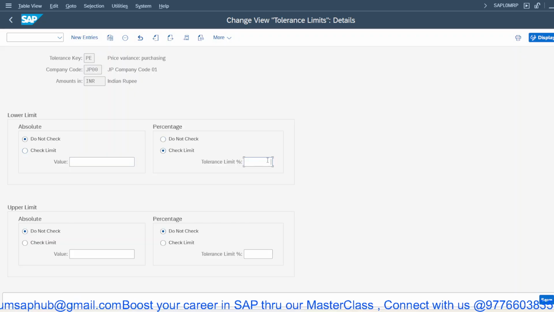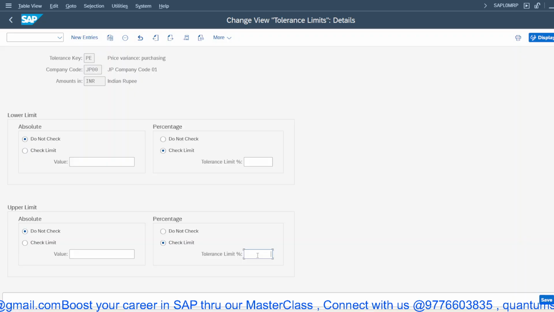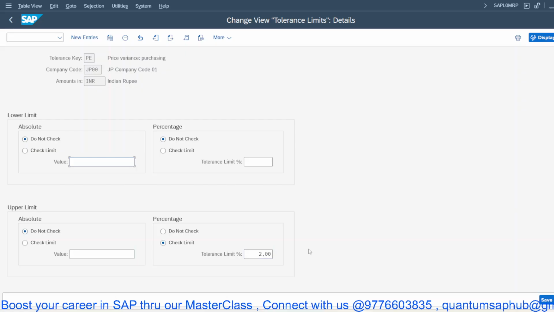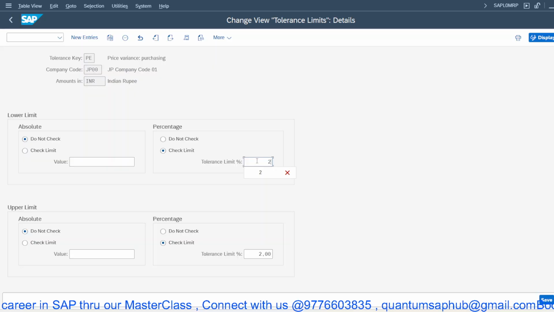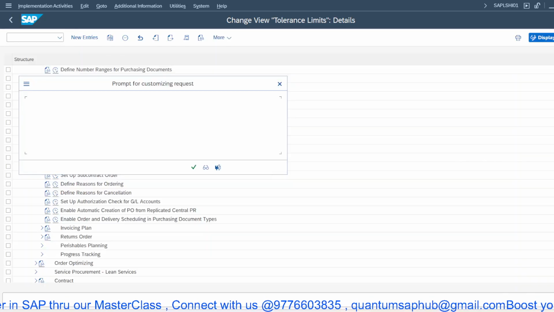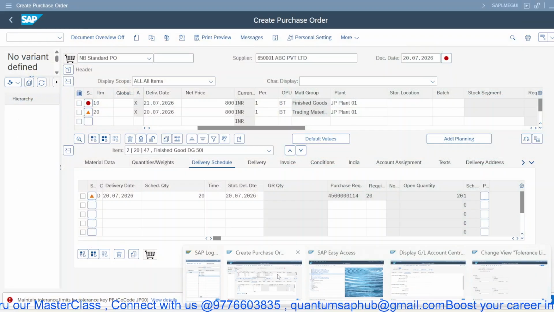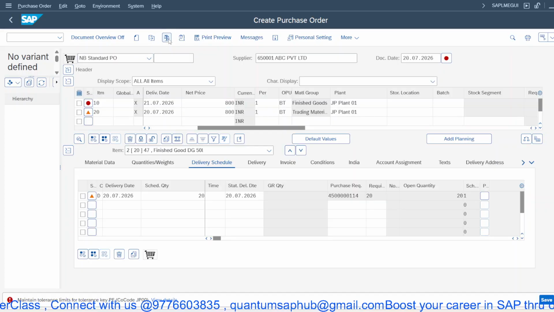Okay. Upper limit 2%. Tolerance 2%. Save. This also we did right. What is the problem again? Check.